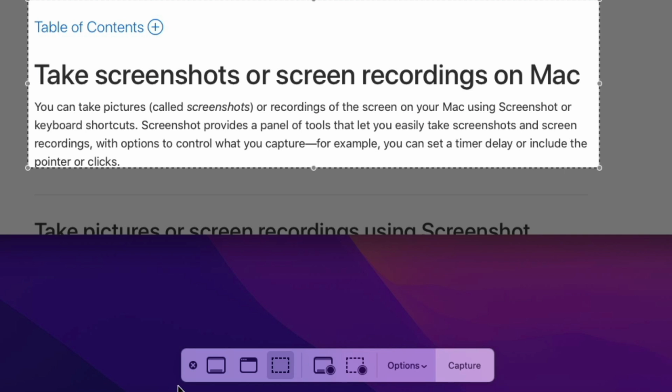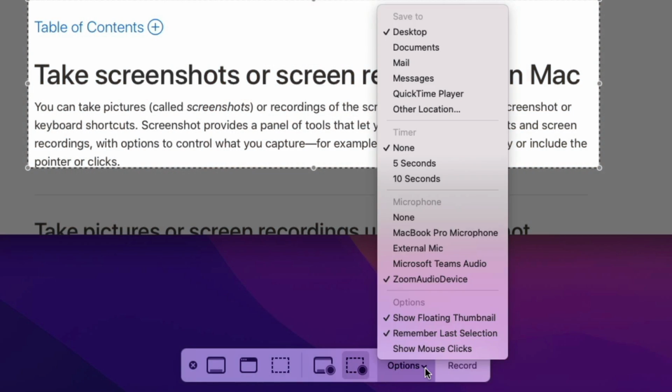The first button on the menu cancels the screenshot, which you can also do by pressing the escape key. The next three buttons let you choose what type of screenshot you'll capture, the entire screen, selected windows, or just a portion of the screen, which I'll call a region. And the next two options are for screen recording. They let you choose whether to record the entire screen or just a region of the screen. You'll notice, however, that the computer sound isn't captured as part of the recording. There's an option to choose a microphone, but that's not the computer audio. I'll come back to that in a couple of moments.